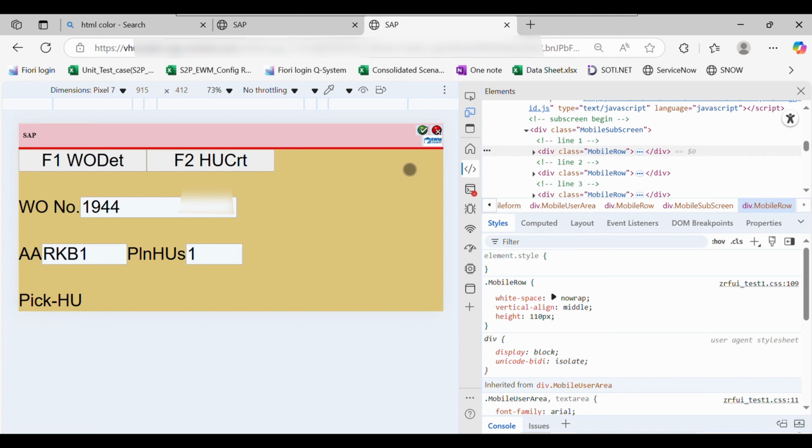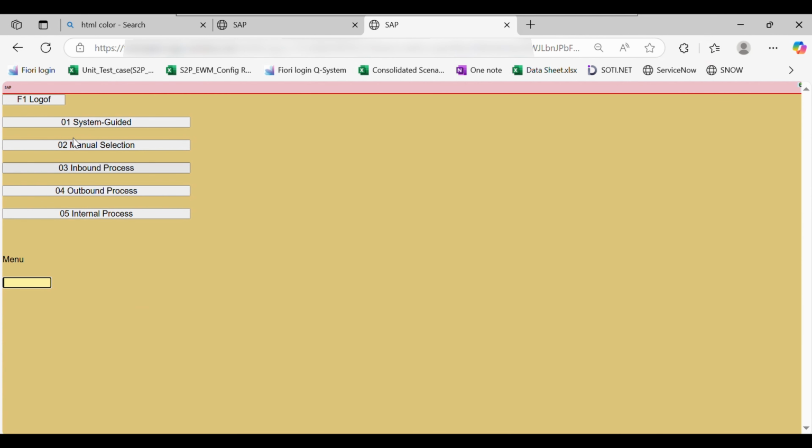Okay, and one more thing, guys, these changes are applicable to all the RF screens, but there are certain requirements where you want to modify only a single screen. In that case, doing all this stuff is not necessary. So how do we modify a single screen? For example, if I close this and I only want to modify this initial screen, and I don't want to modify the other screens, because that is not a client requirement. In that case, what we can do is change the code of this template particularly. So let me also show you that.